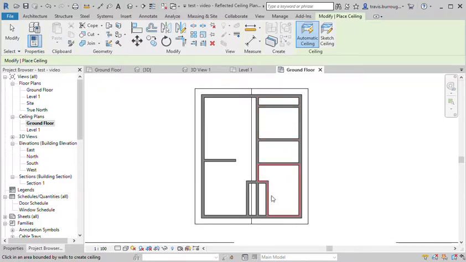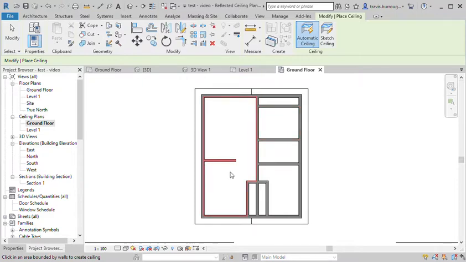That's showing me my closets as well. So this is an automatic ceiling. I could also go sketch ceiling and just draw over the whole thing. But I think for this case, we're just going to go, I want a ceiling there, there, there, there, there, there, and there. That's my ceilings.